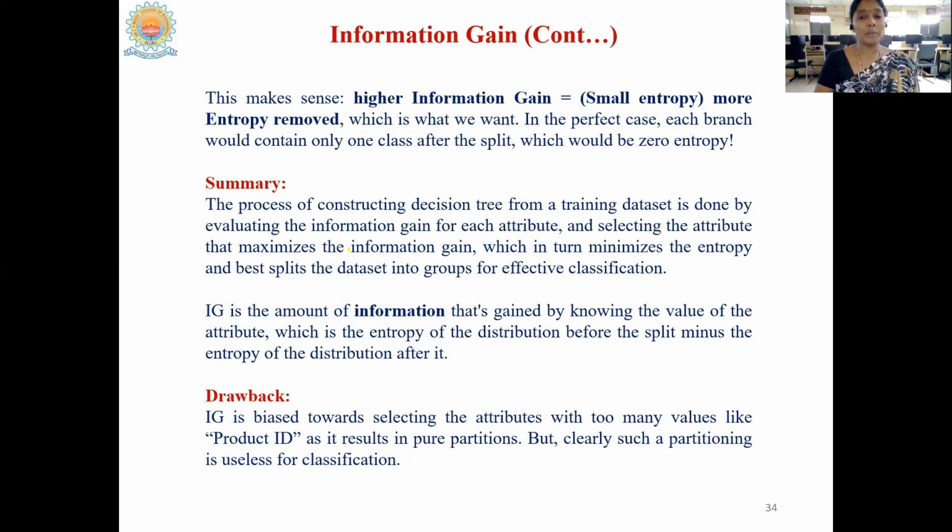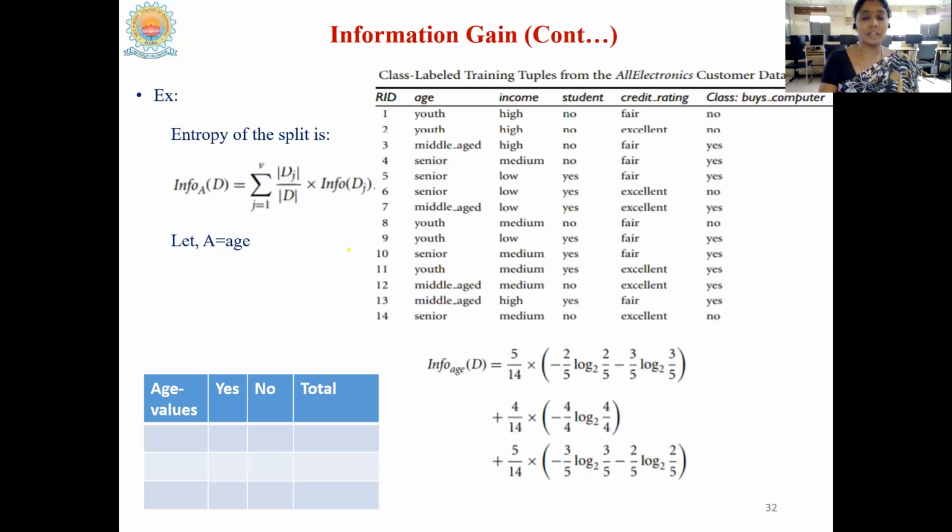And coming to the drawback of the information gain, the main drawback is that it is biased towards the multi-valued attributes. That means if your data set consists of attributes, and out of all attributes a particular attribute has multiple values. So what is the example of that from our data set? What is the attribute having too many values compared to the remaining attributes? Can anyone tell me? Here is the data set.